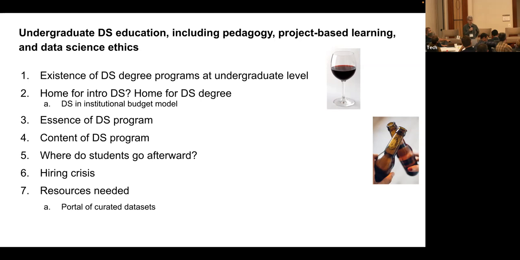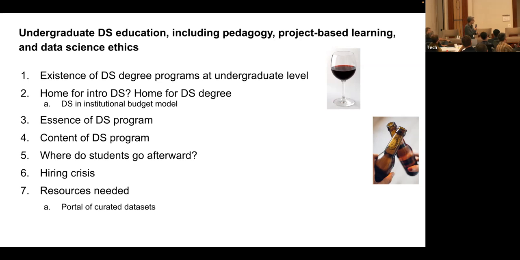But data science is inherently interdisciplinary, so something has to happen to unite it with the domain areas. This also raises an issue which a number of people were bringing up this morning, which is how does data science fit into the institutional budget model, depending on your institution? And that raises a question of how the institution sees data science. Is it a handy thing to have because the institution has people that have a lot of data, and wouldn't it be great to have people in-house who have the skills and knowledge to help people deal with that data? Or is it really a legitimate academic area in which you want to train students?